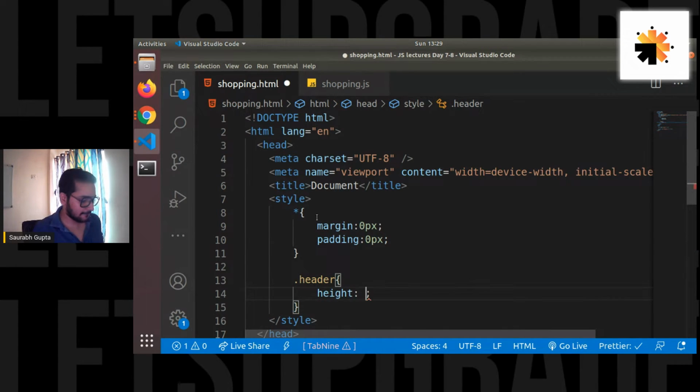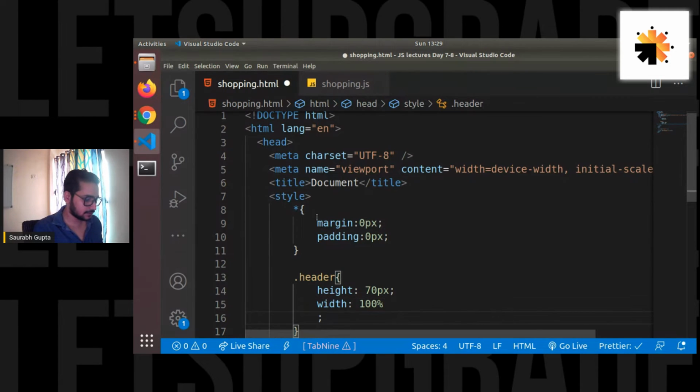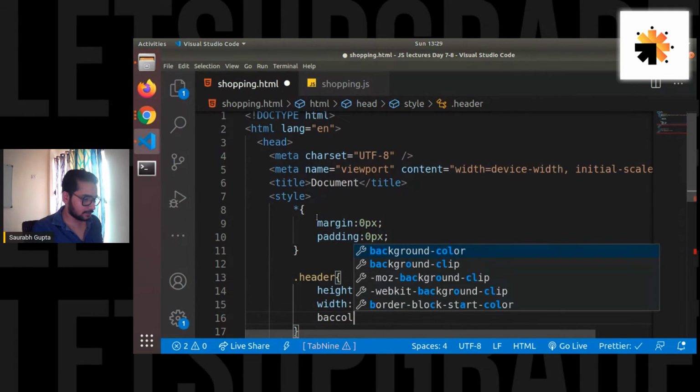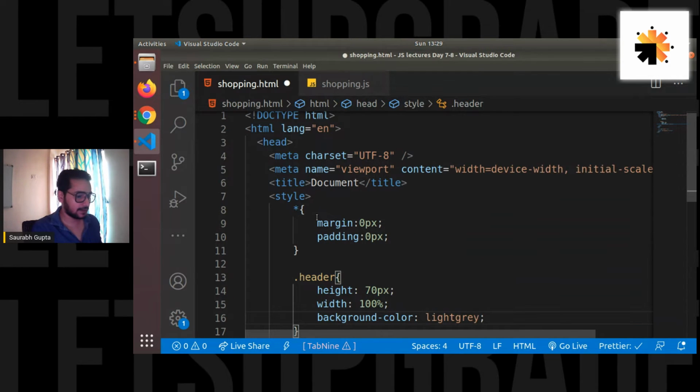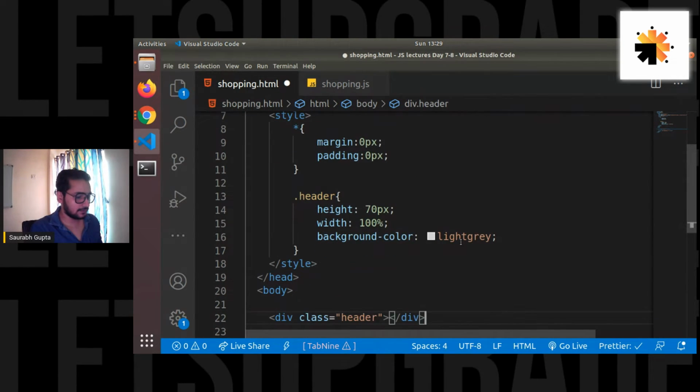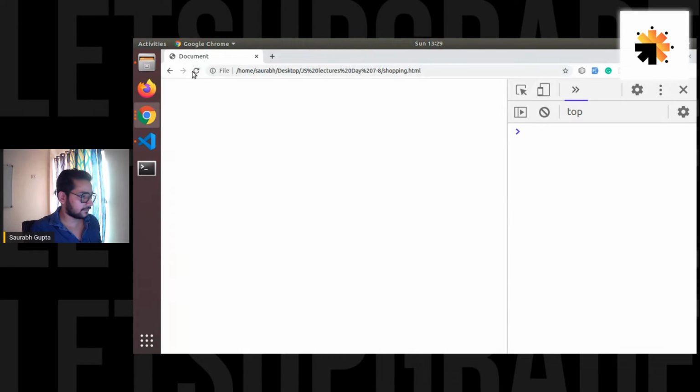Height of, let's say, 70 pixels. Width of 100%. Background color of light. Fresh. See, now you have a header.